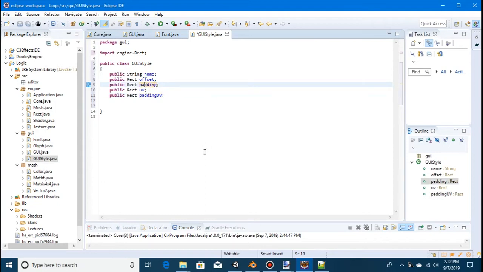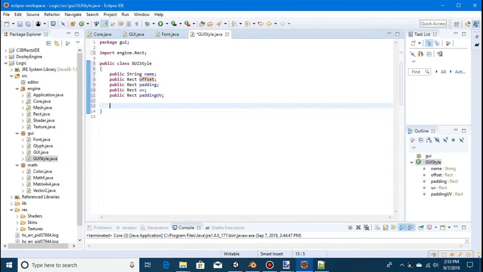Padding is the size in pixels, and offset is the full thing in pixels. So that's why there's so many rectangles. In order to draw a box on the screen, we need all this information. That's why there's so many rects. But it's cached once it's created, so it really doesn't matter.